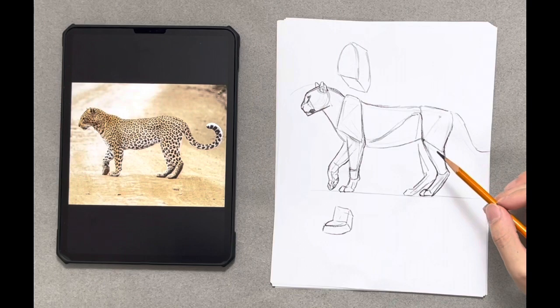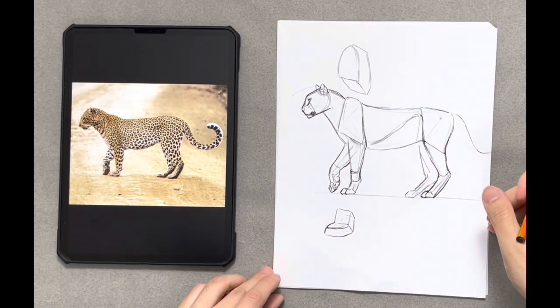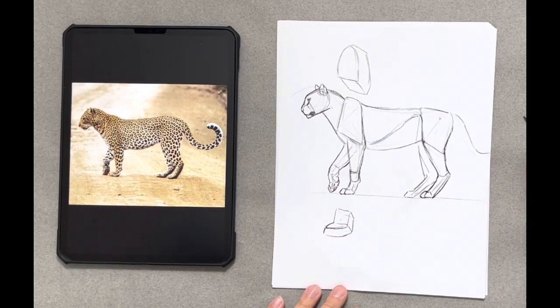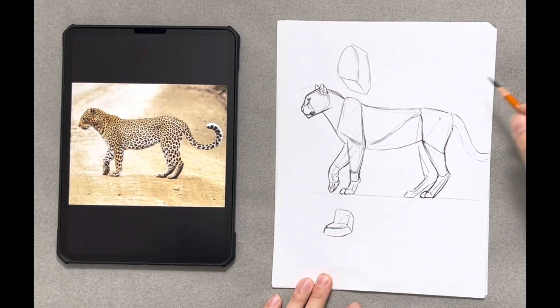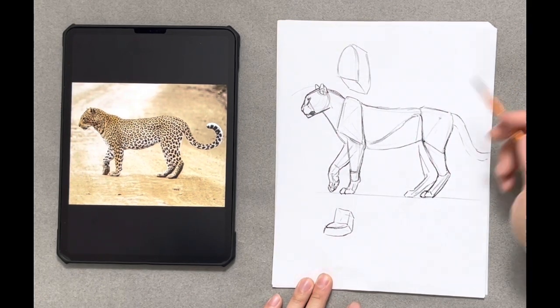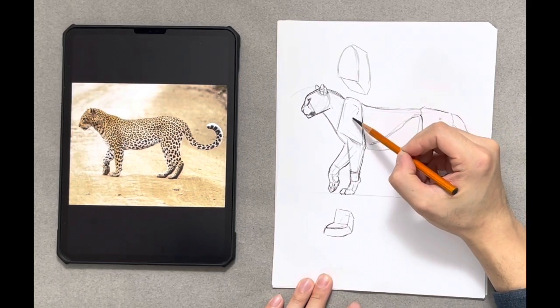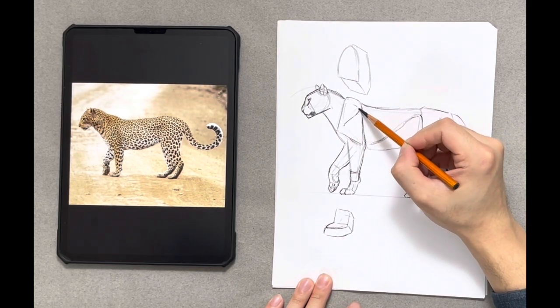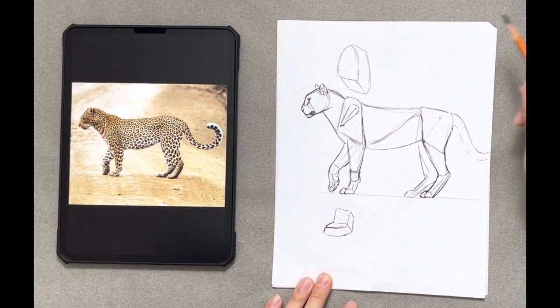And if you look, their body is very, very similar to ours. The thing is with cats and a few other predators is they actually walk on their toes. So this is where the scapula is. Right here. And where ours would be.